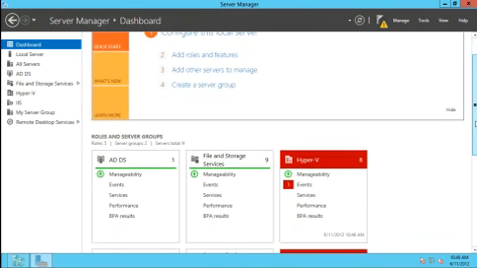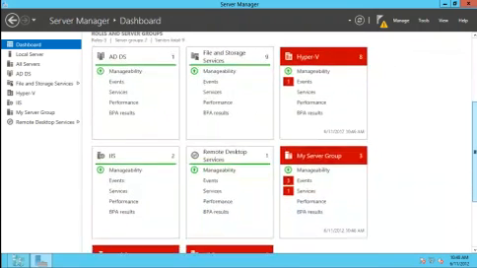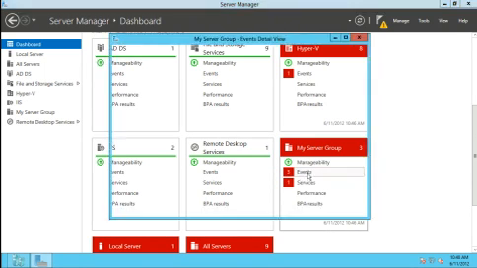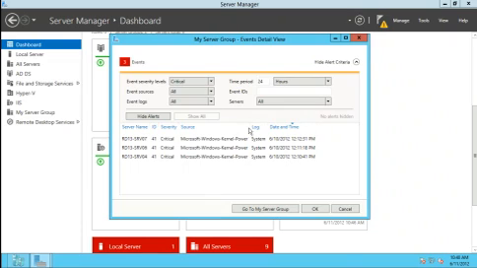And you get 2 great things with that. One, taking a little bit of learning from Windows Phone here, I really like the new glance view of Windows Phone. We've taken that sort of learning to the Server Manager world. Green is good, red is bad. So if you see red, you go, oh, look, I've got some issues here. When I look at my server group, you can see here that we get a new dashboard tile with my server group. So I know I have 3 events. Look at this.